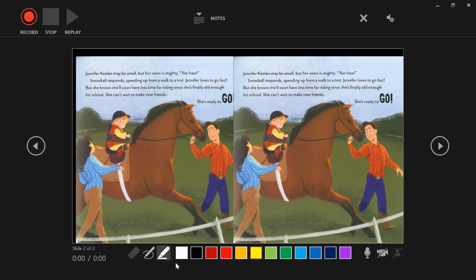For the highlighter, you just click on highlighter and pick your highlighting color, and then you can actually highlight things. Isn't that cool? And then to get rid of it, you can click the eraser and it'll erase it. Or let's say you want to point something out and you just want to circle. Look at her on her horse. You can circle it. I have used that from time to time, especially if there are details in a book that are really tiny and I want them to make sure they see it.